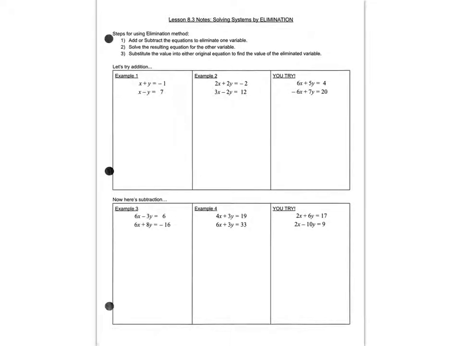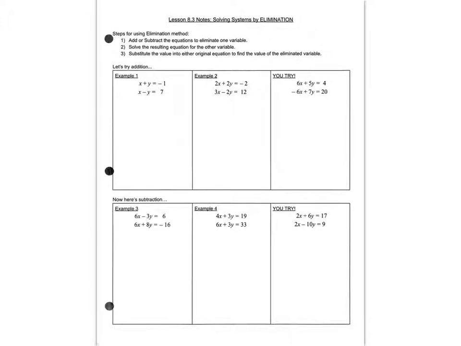This is lesson 8.3, solving systems by elimination. In the past 2 lessons, we learned how to solve systems by graphing, that's 8.1, and then how to solve systems using substitution, that's 8.2. The good news is, if you had a hard time with substitution, this is a completely different method. And this one might be a little bit easier for you. It's easier for most compared to the last lesson.